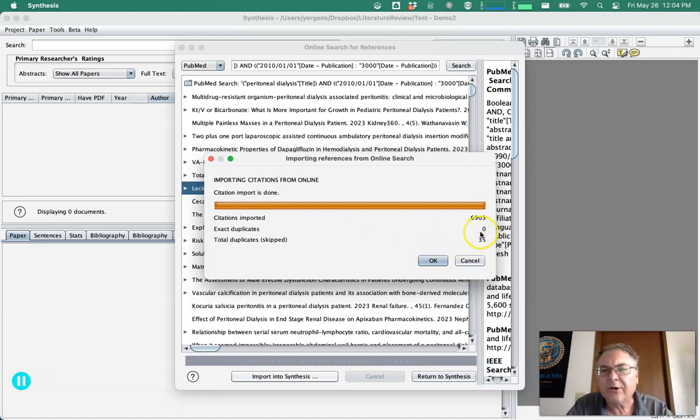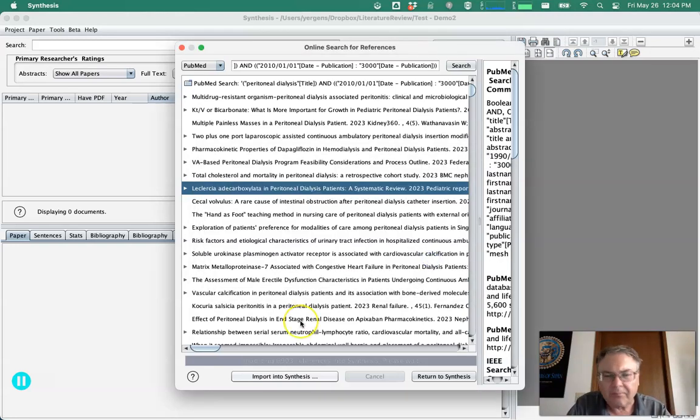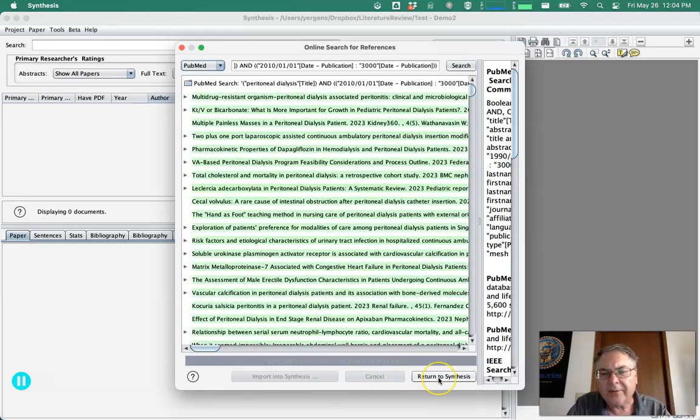Here, it's found about 35. Often what happens is you will find papers where it's only one character off. For example, one is the prevalence of hypertension part 1, and the other is the prevalence of hypertension part 2. It's published in the same journal, in the same issue, and its abstract reads exactly the same. So you can always check those and then include them.